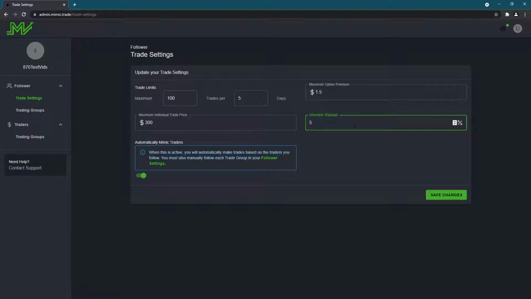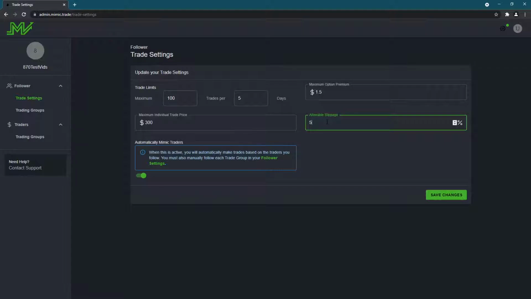As an example, if we called a trade at 1.50 and it already went up to 1.55, if you had 5% allowable slippage, it would allow you to enter that at 1.55.